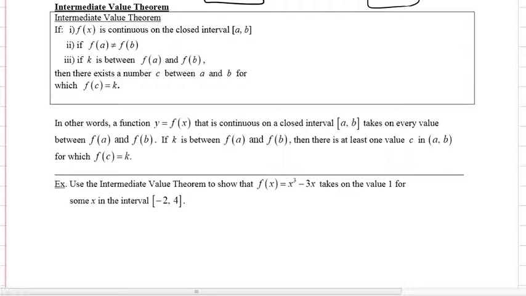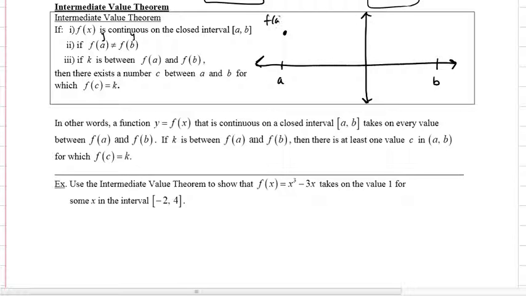Now, just by the definition, the intermediate value theorem seems very overwhelming. So as I state the intermediate value theorem, I am going to draw a picture. It says here, if f of x is continuous on the closed interval a, b, and if f of a does not equal f of b, this means y values. This is the y at x equals a.